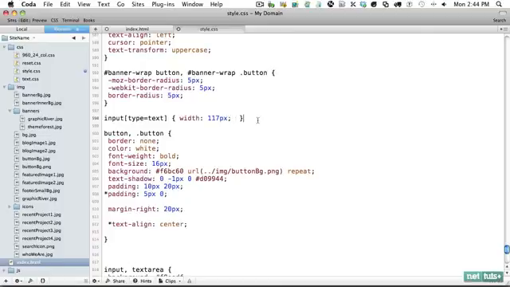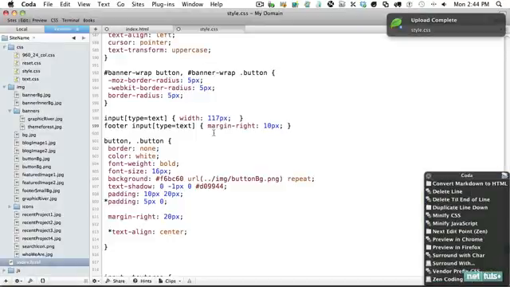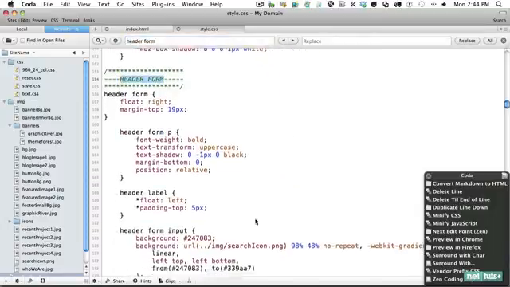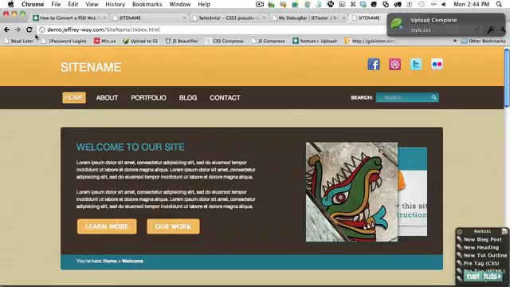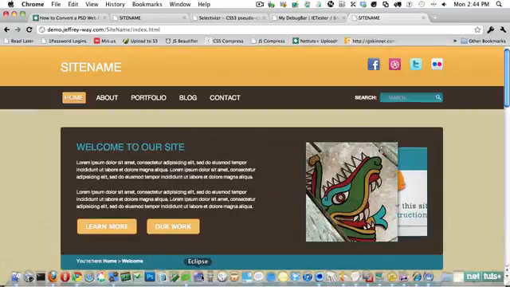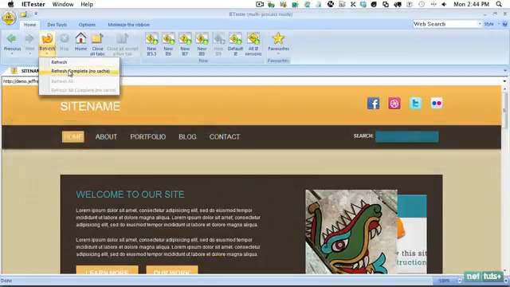And rather than applying it here, we could do footer input type equals text and then paste that in. Okay, so let's try that out, and then let's make sure we go back to header form. And now that we have that applied, we can get rid of this because we don't need any extra properties. So refresh, and now that's right up against the right edge, as you can see right there. All right, so that's fixed that issue. Let's make sure it's been fixed within IE7, and it should.